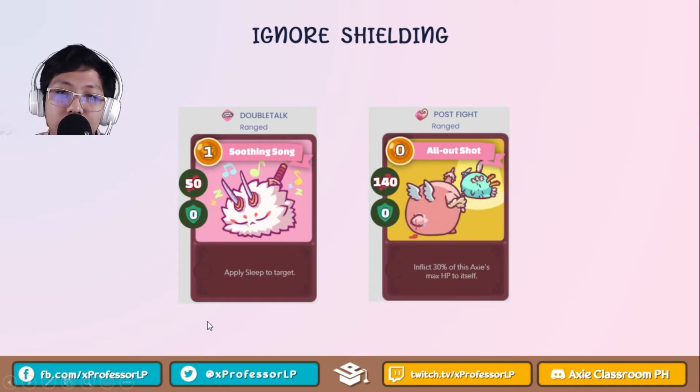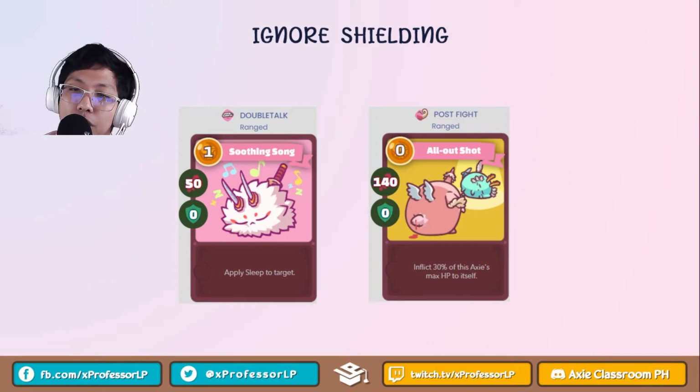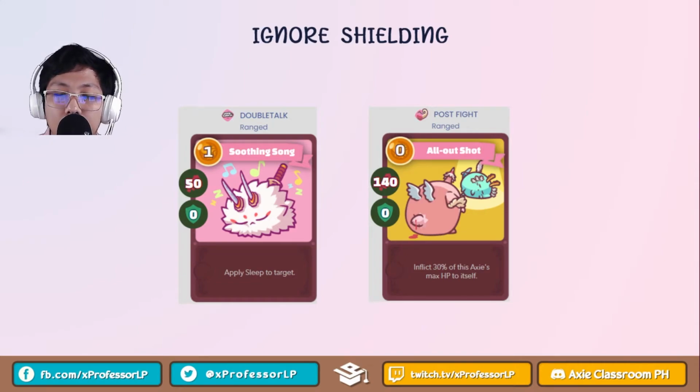Now, of course, you know, ignore shielding, Soothing Song, and then here, it's basically just any other card that you play. So, kahit pa yung next teammate mo yung atake, it will still ignore shielding. So, for example, I use Soothing Song, right? So, yung Soothing Song, pupunta siya dun sa kalaban ko, and then, yung susunod na axe ko, atake, let's say my Beast. So, since nakasleep yung kalaban ko, yung first card ng Beast na atake sa kanya will also ignore shielding. Okay? That's the idea.